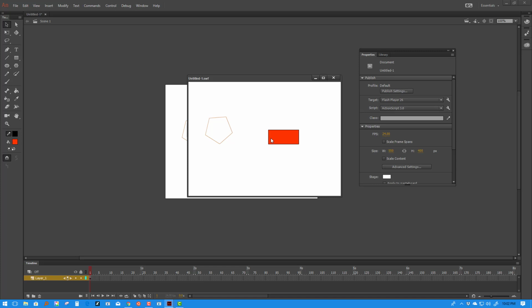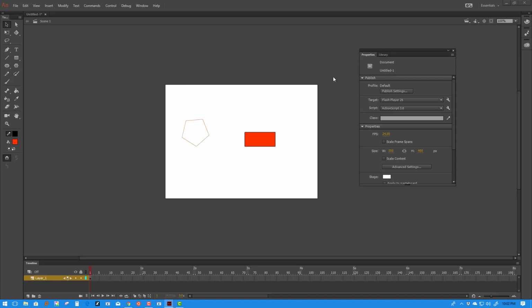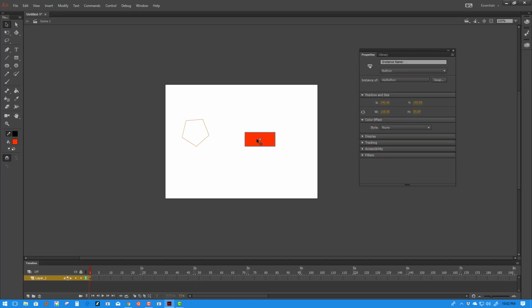So here's my button, right? So this button in Flash, basically all these symbols, they're just symbols right now. I mean, Flash doesn't really know anything of what's going on in here. You have to tell it.